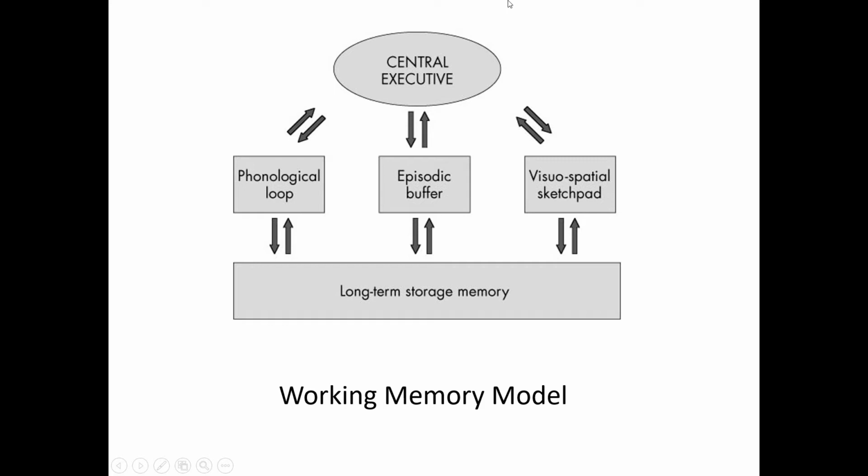Here is one version of the working memory model. You may see it presented slightly differently depending on what textbook you look at, but these are the components. The central executive, and these are the three slave systems. These two were in the original model. The episodic buffer was added a lot later. The original model was 1974, and then the episodic buffer was added in the year 2000. So that is 26 years later, if my maths is any good.